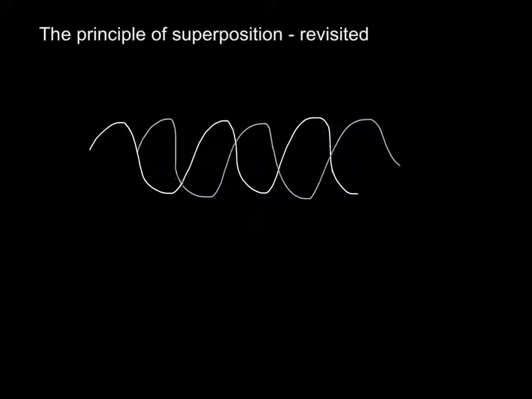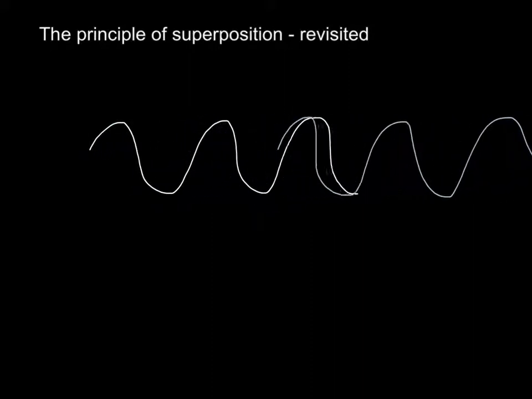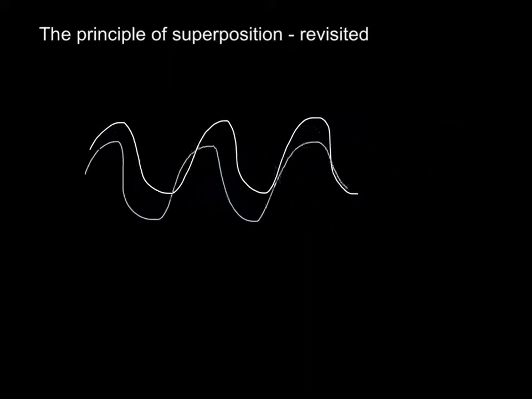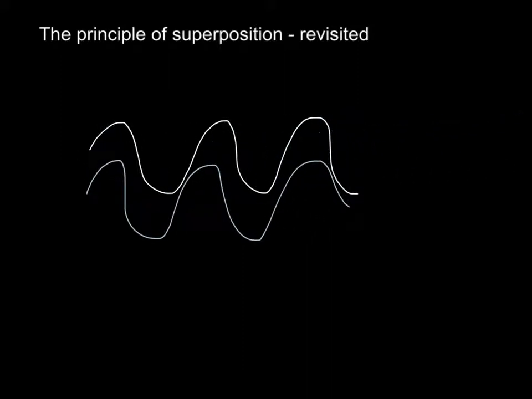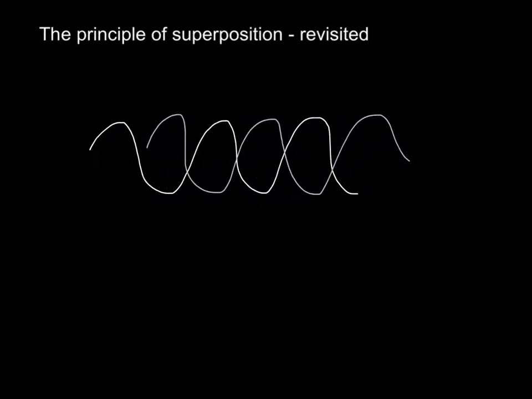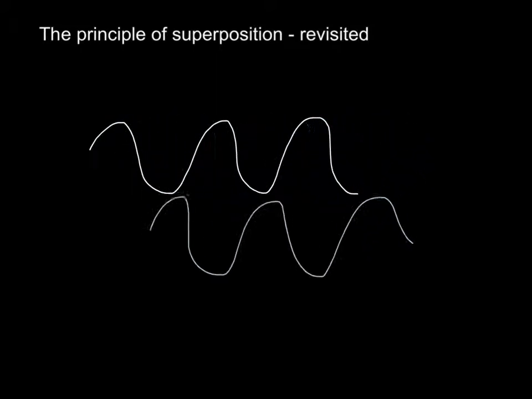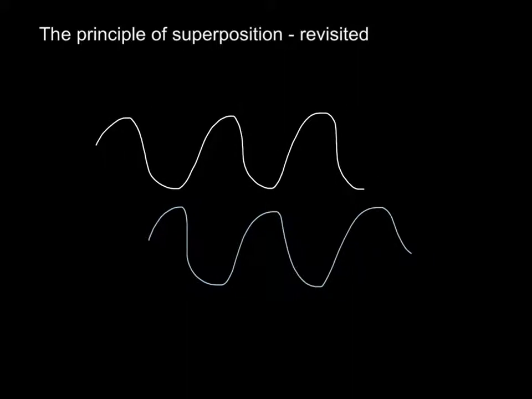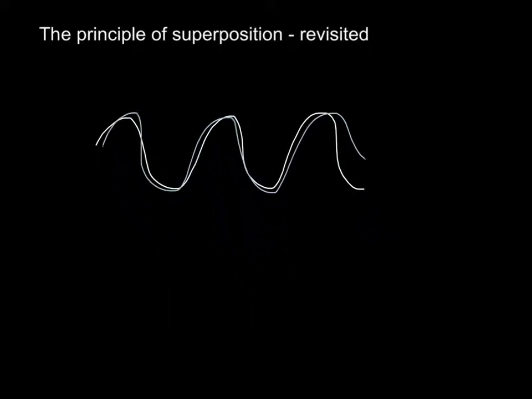So the distance that the wave has moved is just the path that it has moved. And we call the path difference simply the difference between how much this wave has moved and how much this wave has moved. So let's look at the path difference of these things. Again, here we see that if the path difference is 0, because these two have moved exactly the same amount, then we get constructive interference.